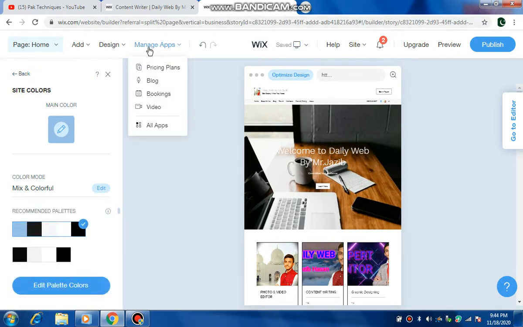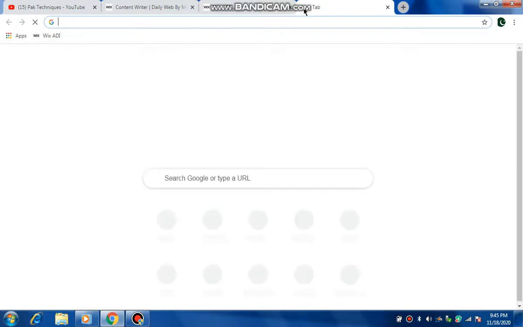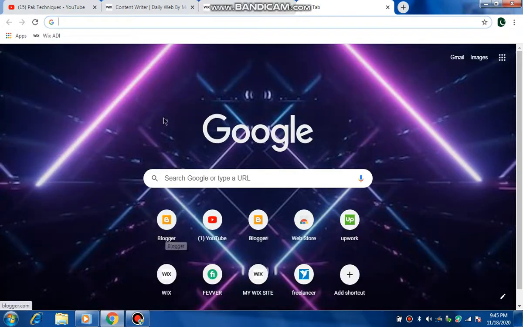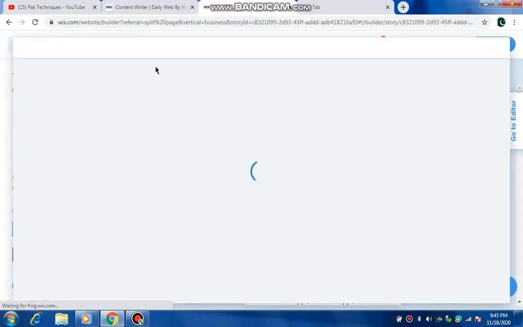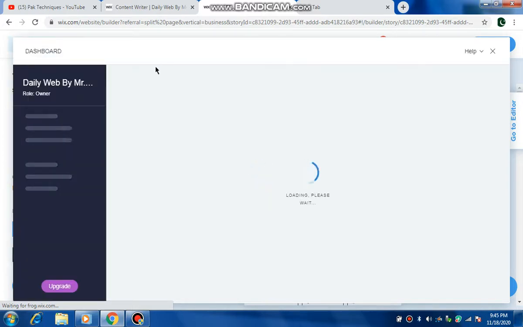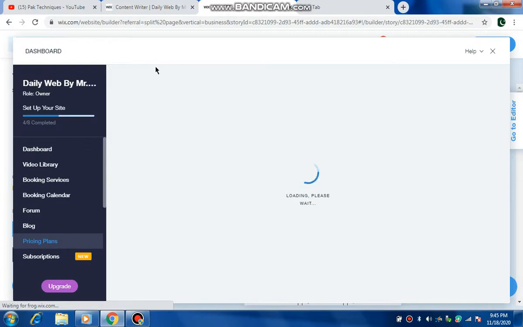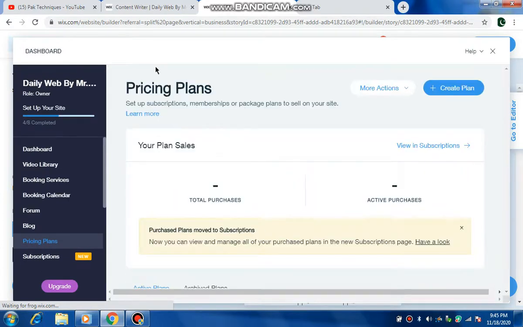So by clicking on managing apps, you can add the links of your blog, the blogs which you can make from blogger.com, and you can also add a section of pricing plans, from which you can tell or write articles telling what work you can do and how much money you will take for doing a particular job.